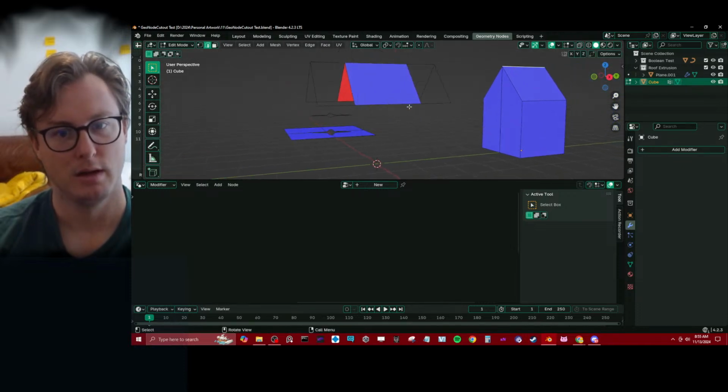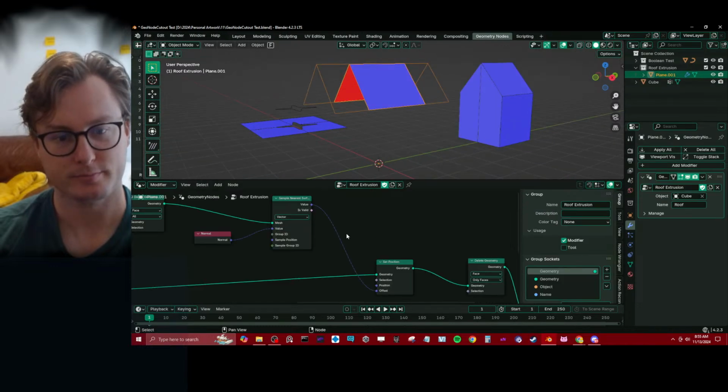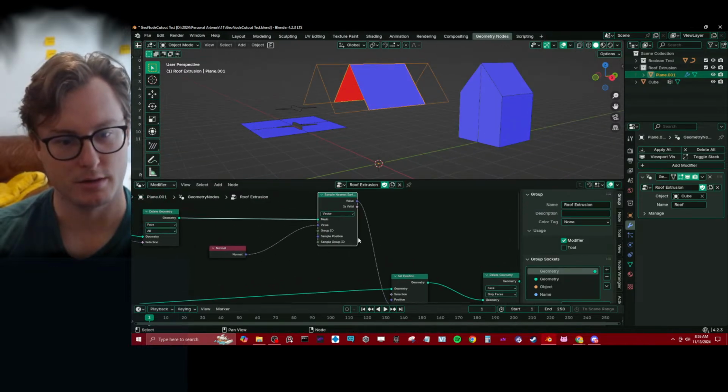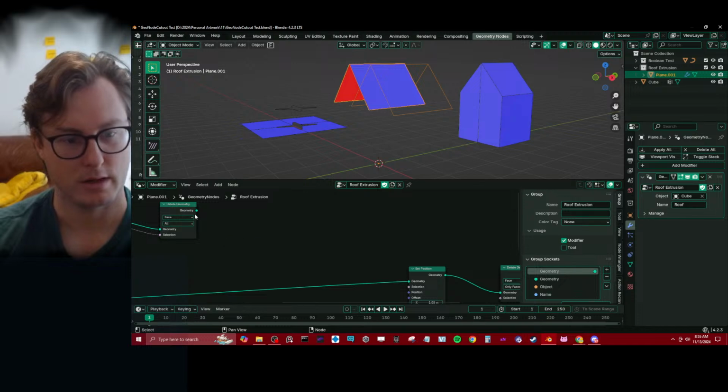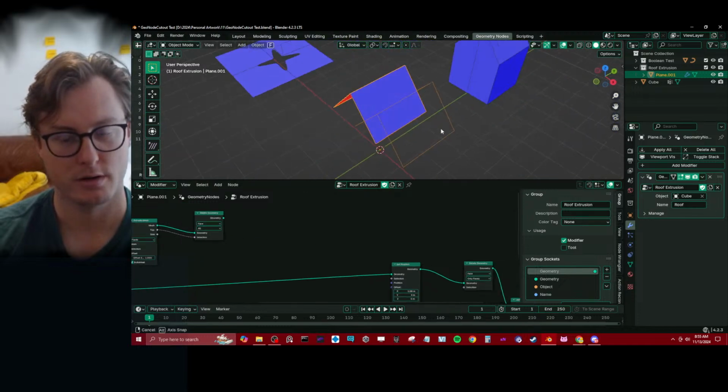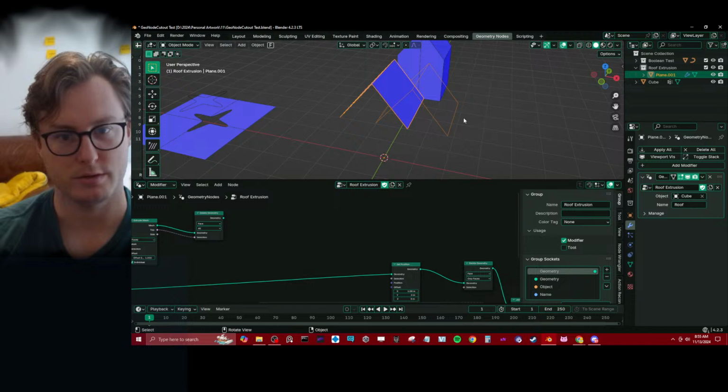Doesn't look as good. It's definitely unstable. And I think that's because of this node. I need a cleaner way to transfer those values back.